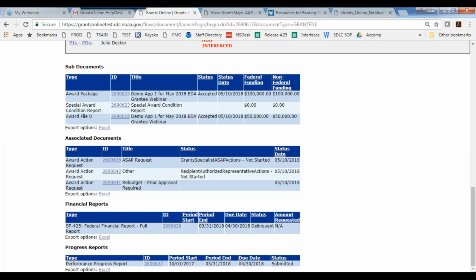So for you to submit attachments, my recommendation, if there's no other place, if you're not doing it on a progress report, or if you're not satisfying special award conditions, then I would use the other award action request to submit any other attachments that you may have.